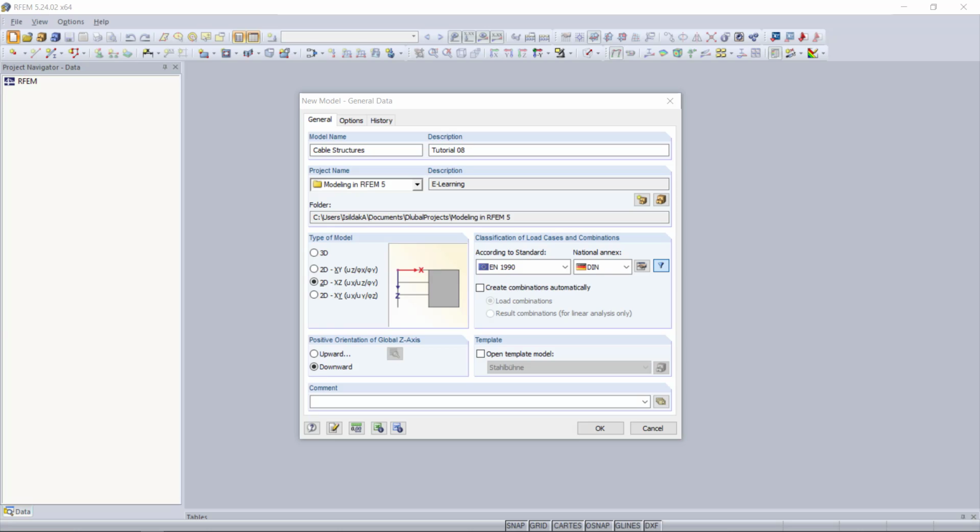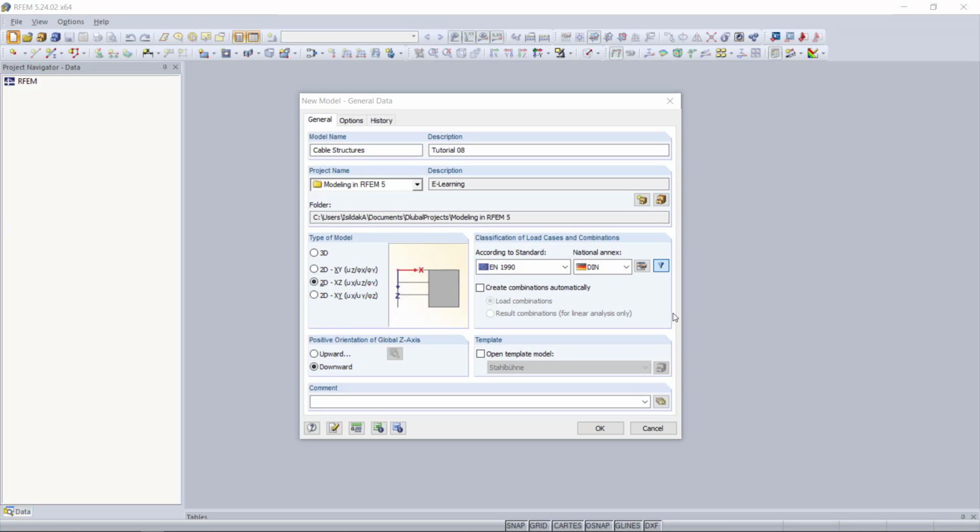In the last few tutorials, we covered different types of beam structures like frames or trusses, and today we will focus on cable structures, what's special about them, but more importantly, how we can design and analyze them correctly in RFEM. What makes cables special from a structural engineering view is that cables are only able to be stressed to tension, and in case of compression, they will fail immediately.